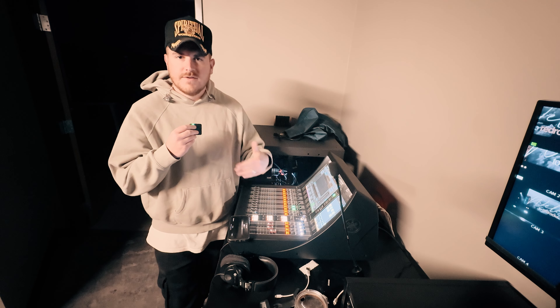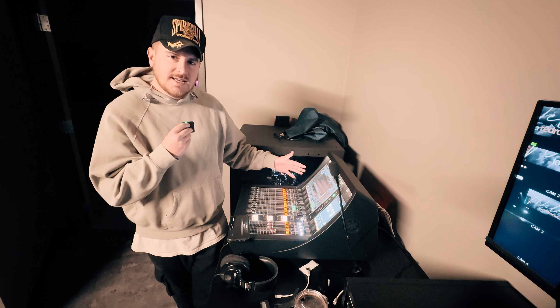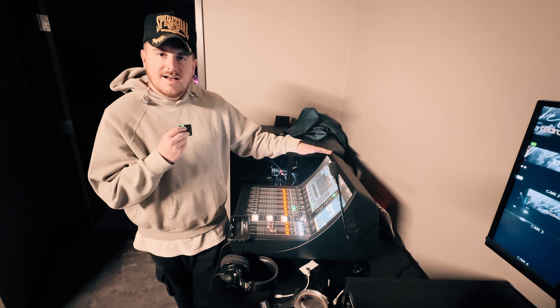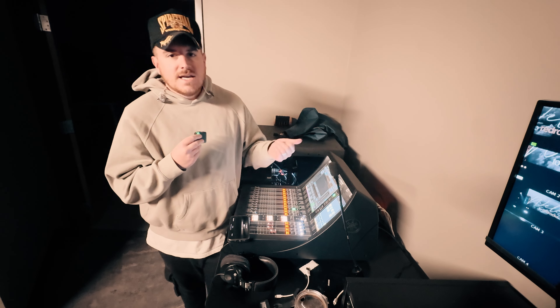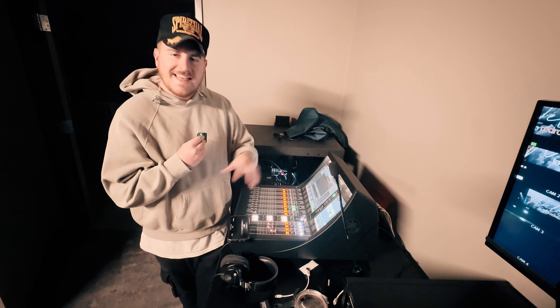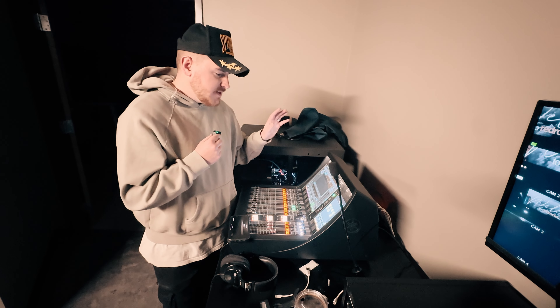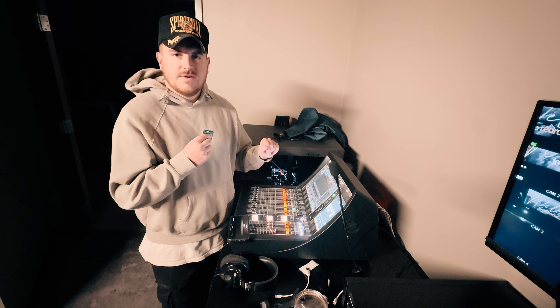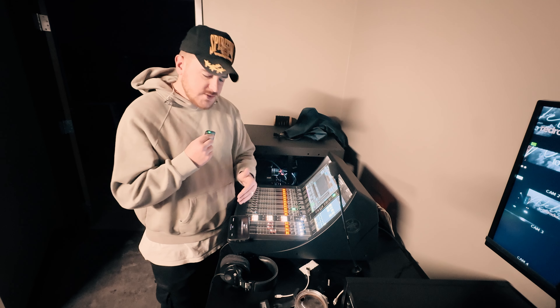We're talking about in-ear monitors — your IEM mix for the weekend where you're hearing yourself, the band, pastor, MD, all that kind of stuff. If you only engage with the app, we have different consoles at all of our campuses, but usually backstage or side stage somewhere. We use Yamaha consoles — the QL series. It'll differ campus to campus, sometimes CL, sometimes QL. We just got a couple new DM7s too. The app is corresponding and syncing up with this console backstage, where you can dive into EQs, gain structure, and all kinds of stuff.